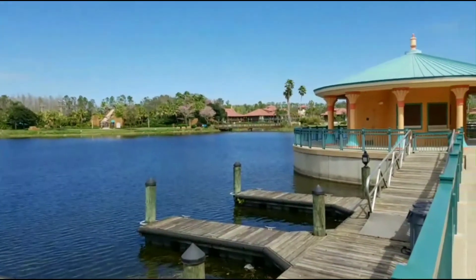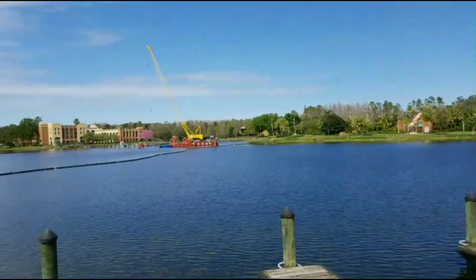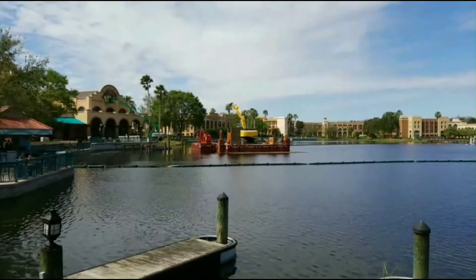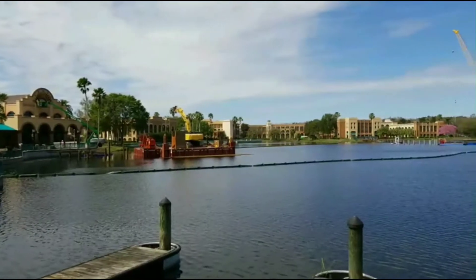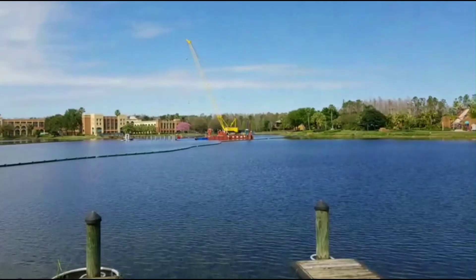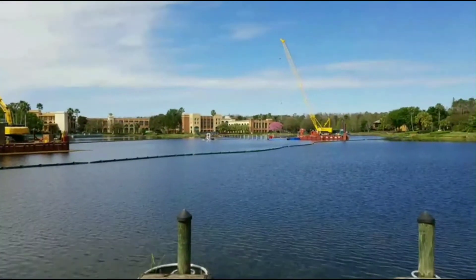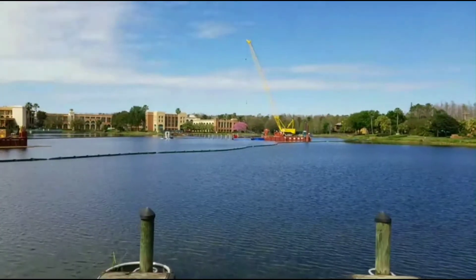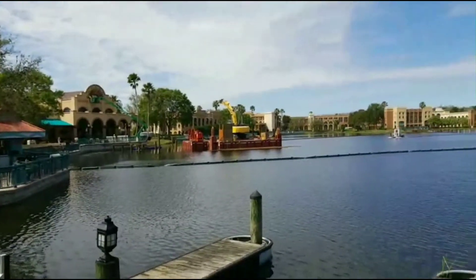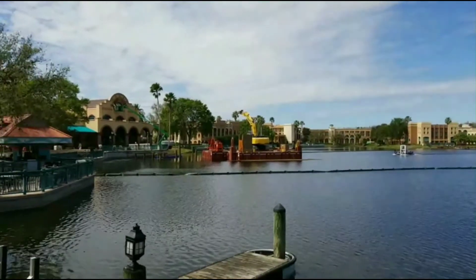There's also going to be some boardwalk area going in around the lake, which will be really nice. They're currently undergoing room renovations, which should all be done by the summer of 2019 as well. Coronado Springs was kind enough to let me in earlier to check out one of the renovated rooms — make sure you guys check that out on PassportToTheParks.com and I'll get it up on YouTube as well. The rooms here are amazing. As soon as I walked in, I was floored by how gorgeous they are.